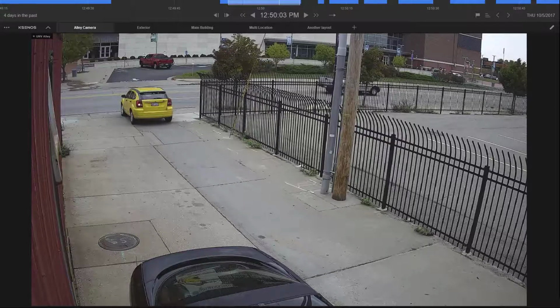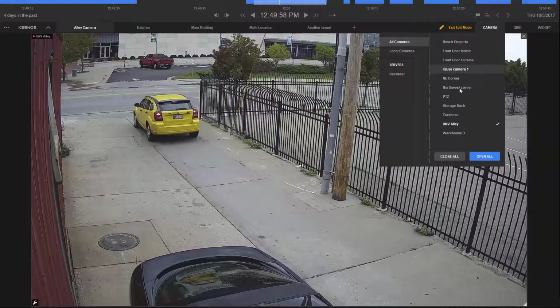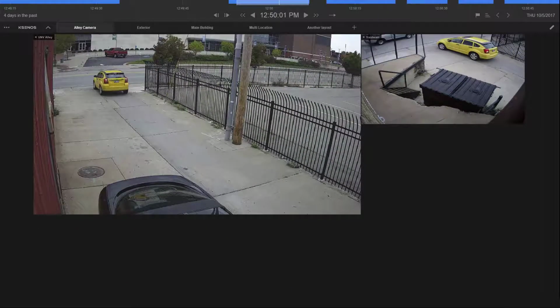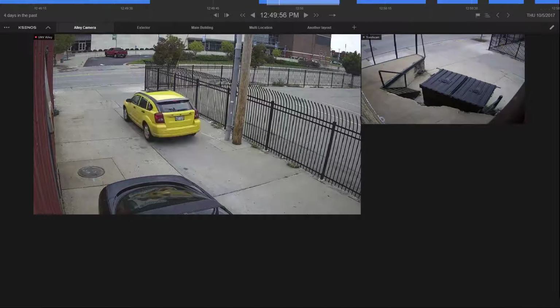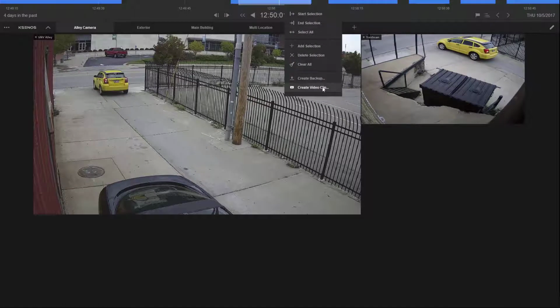We can also include other cameras in our backed up footage. So let's go over here to the edit mode and we'll select a different camera. Maybe we'll use the trash can, and we should see that same car up here again on the top right. And so we can see they're synced together instantly that way. And now I can export that footage as a video clip into Windows Media Player or something as an MP4, and it's going to matrix these two video cameras together and sync them so that you can view them both during a single playback. And that's all there is to it.